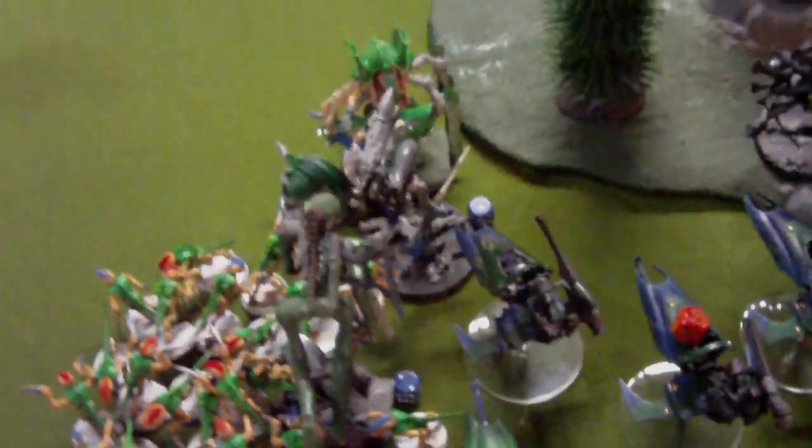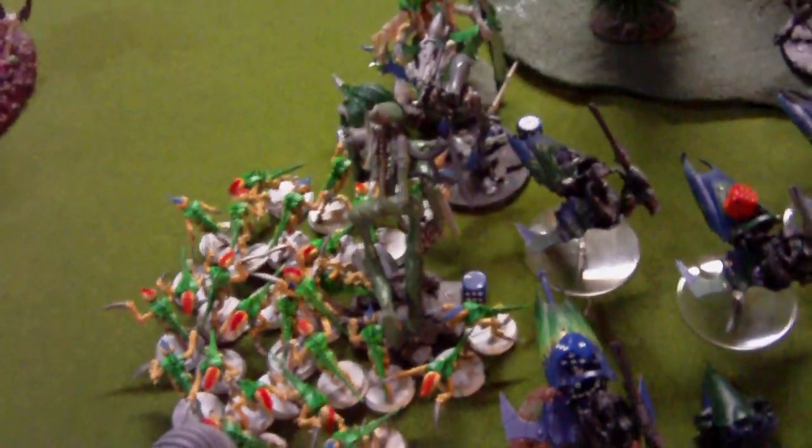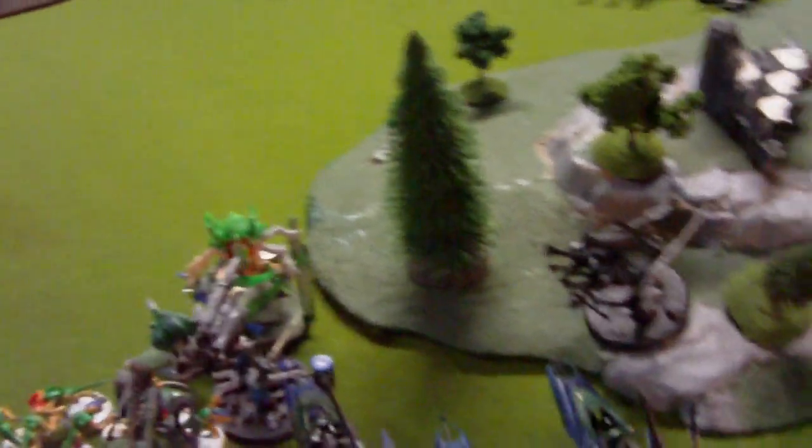The Swarm Lord charged in here, did only 1 wound to me because he needed 6s, and I actually passed my leadership on 3d6 to avoid instant death, so I thought I was losing them both this turn, but I lost none of them, unfortunately. Wish he died. And I think that's pretty much it. There's 1 Trigon left in reserve, and it's turn 3 now.